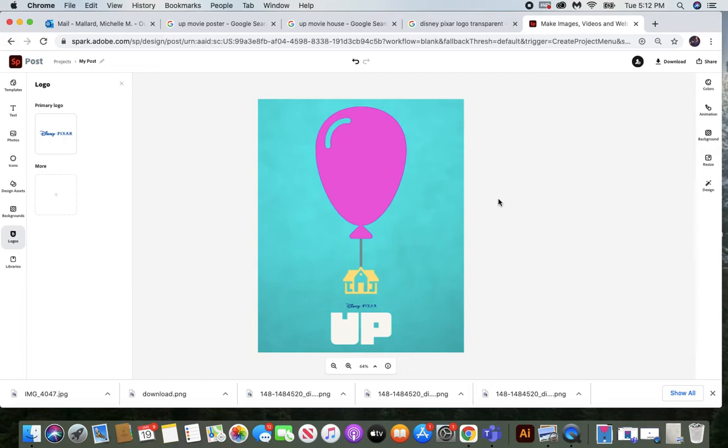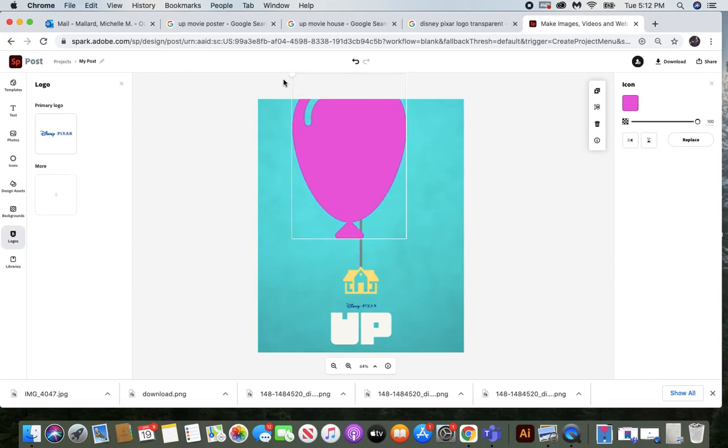So really simple, easy. I think I do want to, however, make this balloon bigger. I'm going to scale it up even bigger. I want to make it a little bit more predominant. All right.